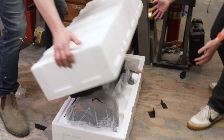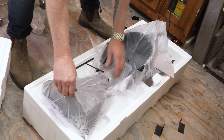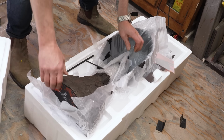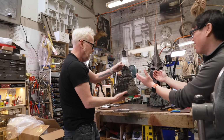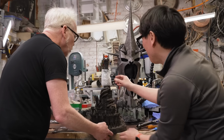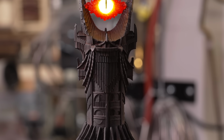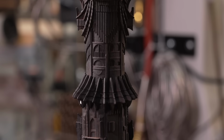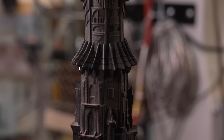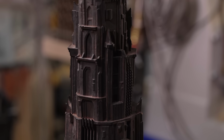Oh man. Oh my God, look at the size of this thing. All right, so it is a different castle. Holy cow. It's the eye. What? Oh my gosh. I'm getting my Lord of the Rings mixed up. Could I be wrong about this being Orthanc? I could, couldn't I? I'm sure the subtitles will correct me. Let's see here. Oh my God, the eye!